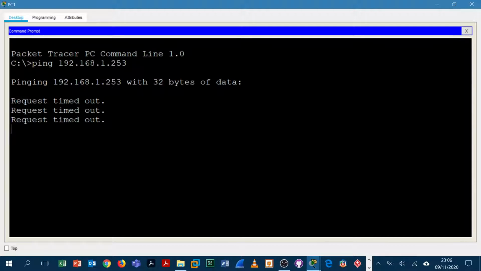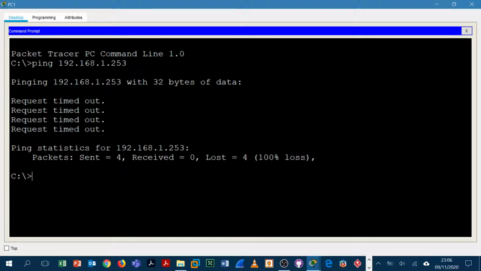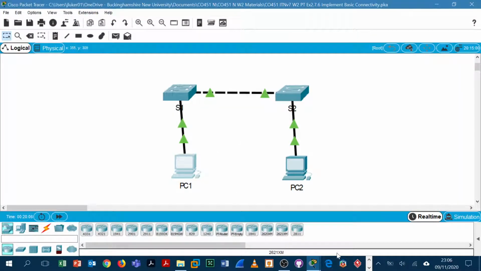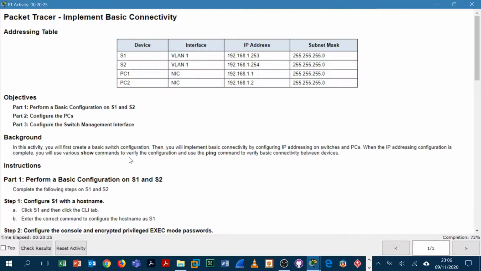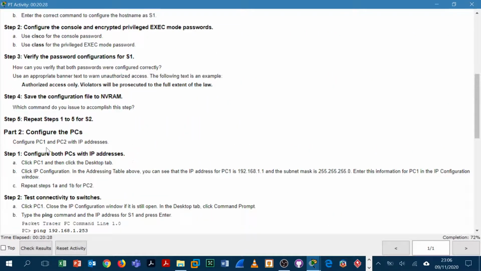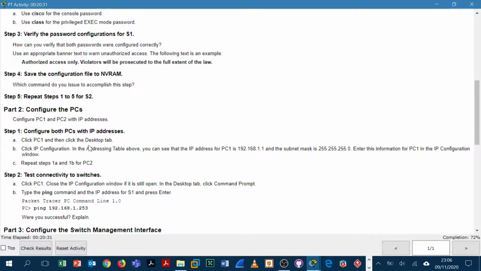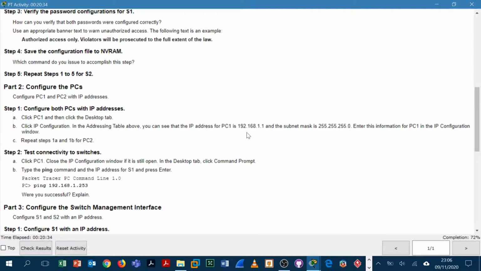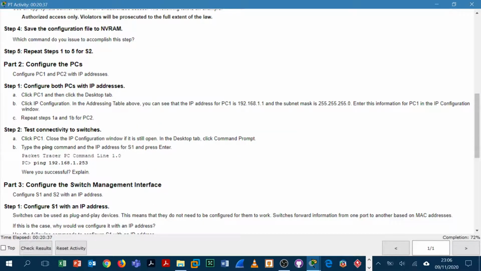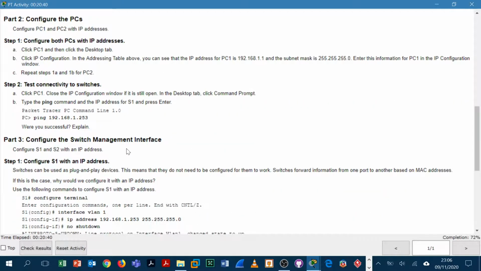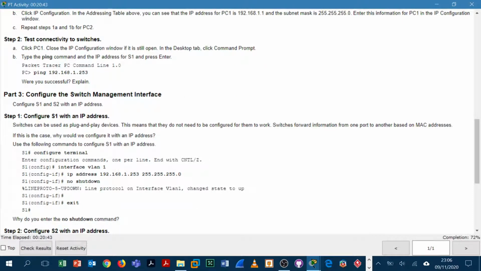This is going to time out, so none of these are actually working. So we're not able to contact the switch, and the reason is because the switch is not set up with any IP address to manage it. It has no management IP address on the S1 switch, so this is not really surprising. We're getting timeouts, so it's not set up yet. Let's keep to the order of the exercise here. So what do they want us to do? We've got our PC configurations. We're not able to ping anything because that's not working. So we need the switch management interfaces to be configured on S1, S2 with an IP address.